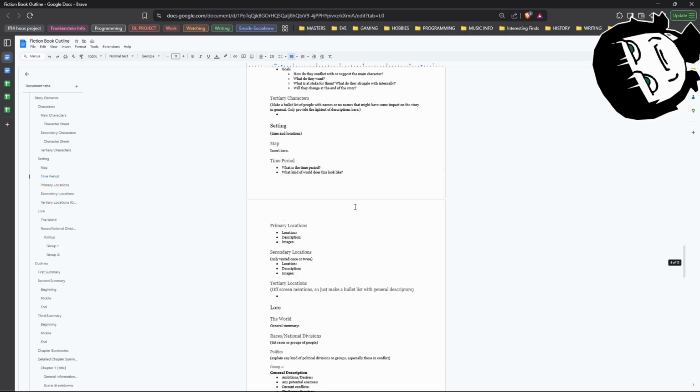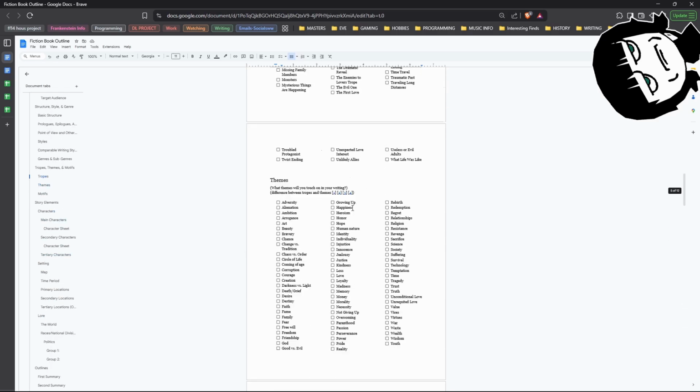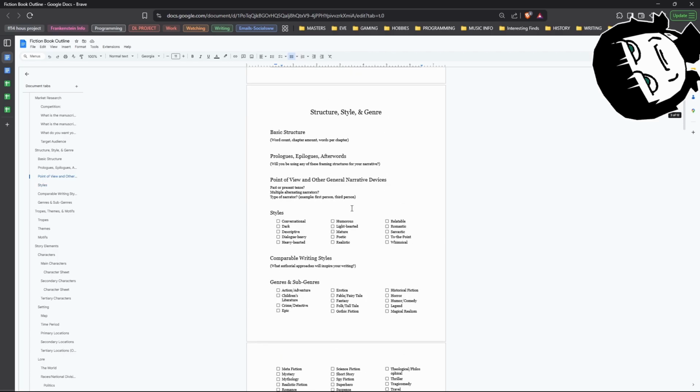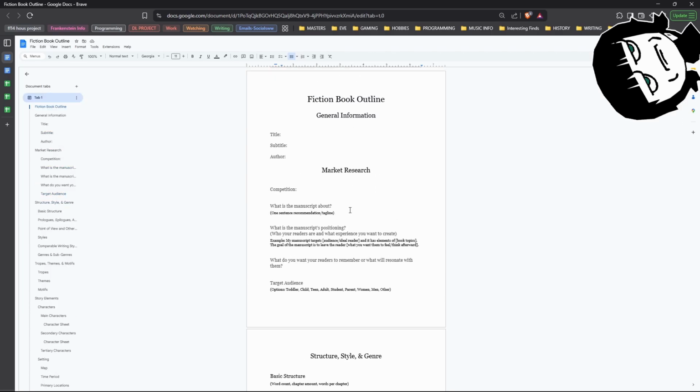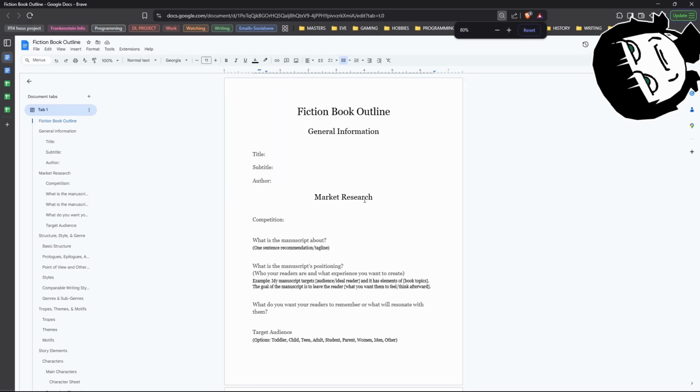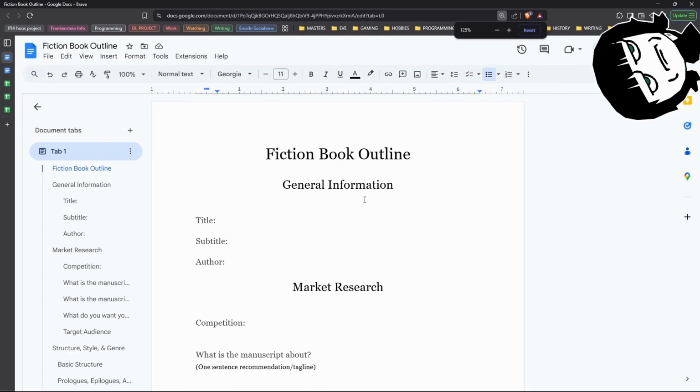Maybe in the future I will show a few other ways that I have organized my writing beforehand. This is just one way. And this is the way that I actually did a lot of writing for clients when I was a ghostwriter. So yeah, that's about it.